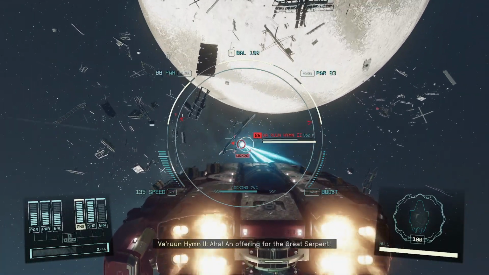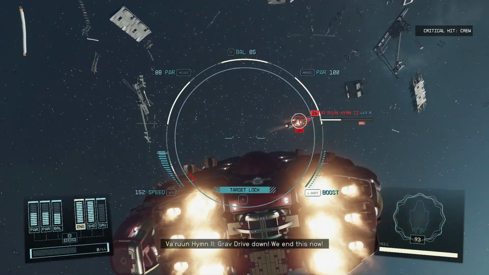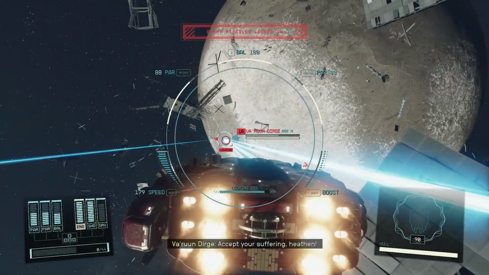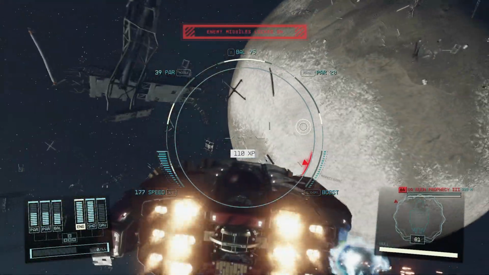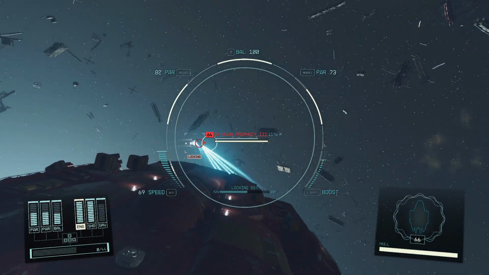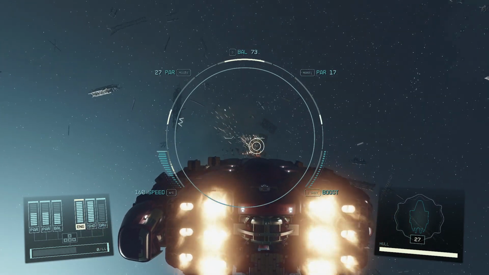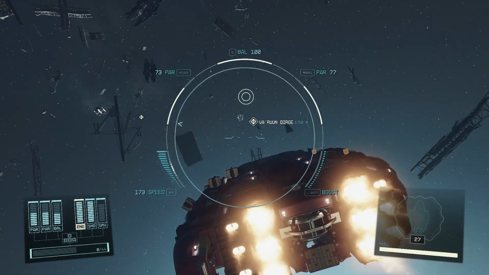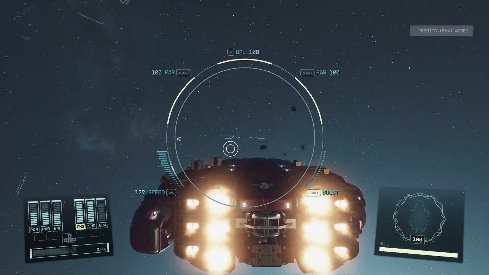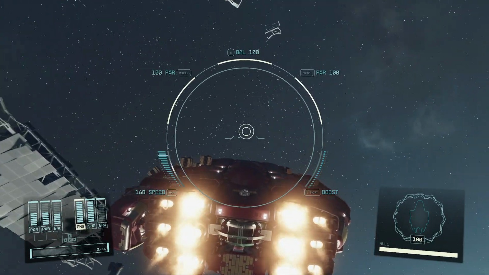Looks like we've got 3 targets here. Alright, a Prophecy 3, which we will save for later. And there we go. And again, I would like to note this is not a modded game. I am playing on extreme difficulty, and this is on New Game Plus 2. And they're still falling over so fast.